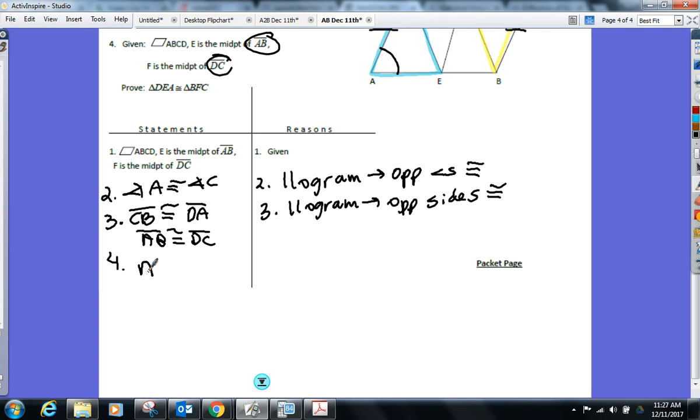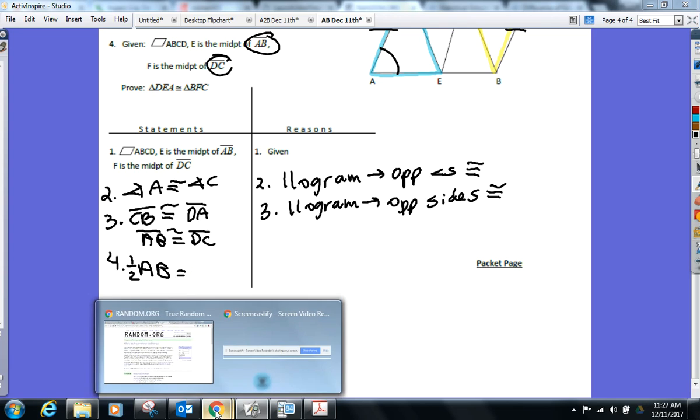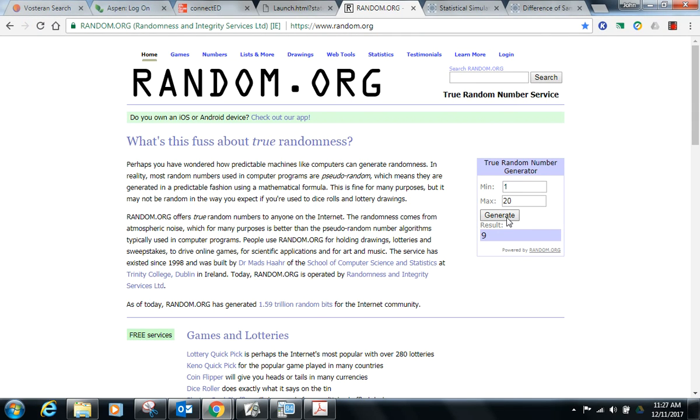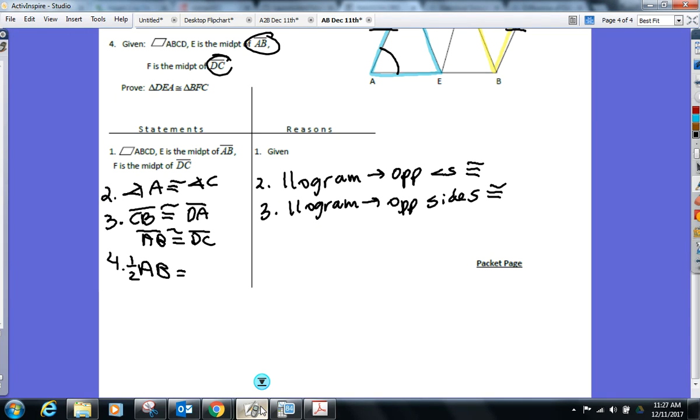Ready? AB. I'm cutting it in half. Half of AB, what's it going to be equal to? Half of AB on my diagram is what? No, I don't want that. I want half of AB is equal to what line segment? AE. Why did Justin give me AE? Because he could have easily given me EB and he would have been correct. I don't care about EB. All right, thank you, Will. AE is the side in the triangle.